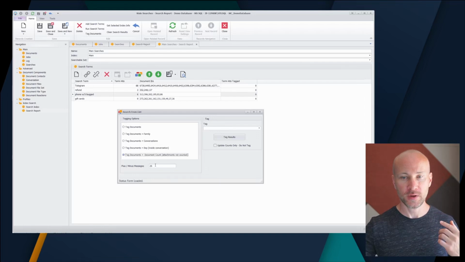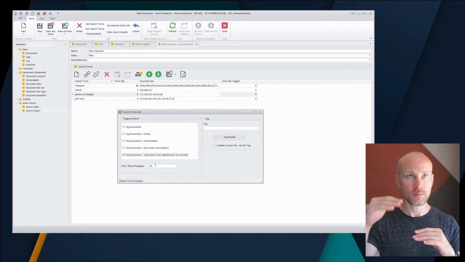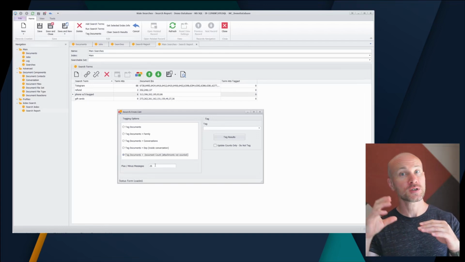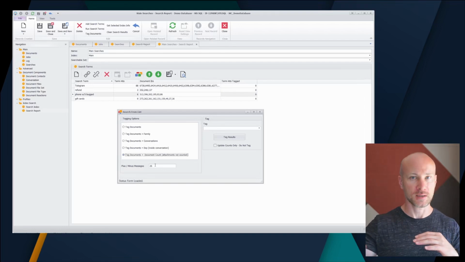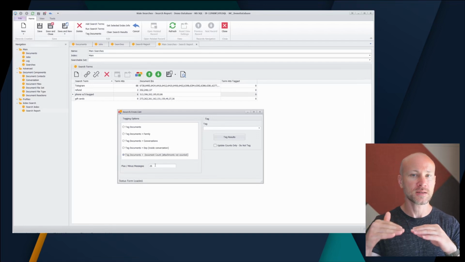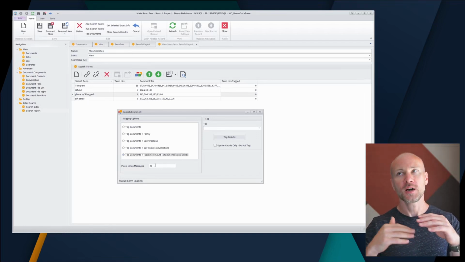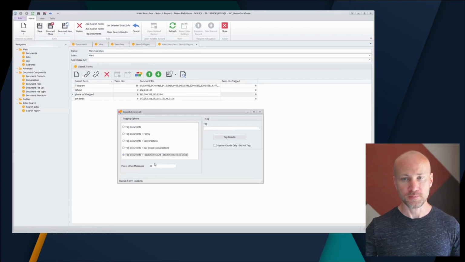So let's say we have a hit in a particular document. We're going to go up in our email conversation 25 messages and tag all those, and then go down 25 messages and tag those. Of course, we want to make sure we're not going to go outside the conversation, right? So if it's the second message of the conversation, only that and one above are going to get tagged, and same thing down, we make sure we don't go outside the conversation scope. So those are the options for tagging.